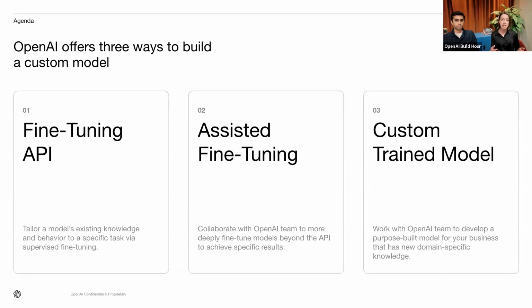Now, a lot of startups get excited about custom models. They are very exciting. Being able to build something completely from scratch with our team is a great opportunity, but it's typically not where you should start. A lot of the time, our fine-tuning API actually covers really what you want to build and will extend itself really well to some of those custom use cases that you're building and scaling for.